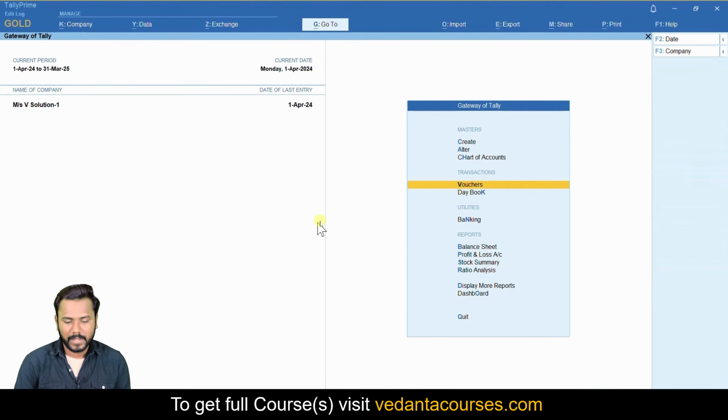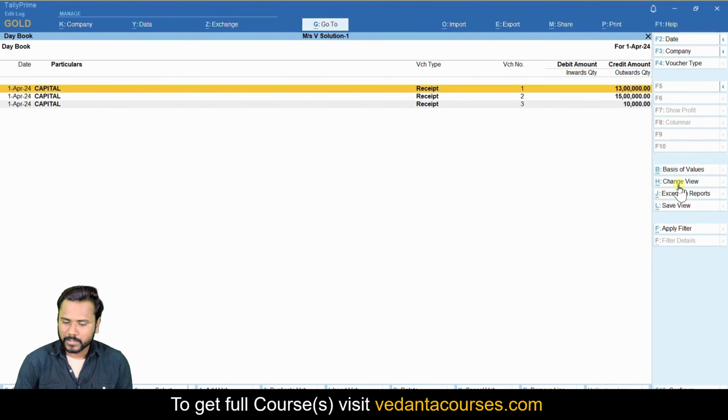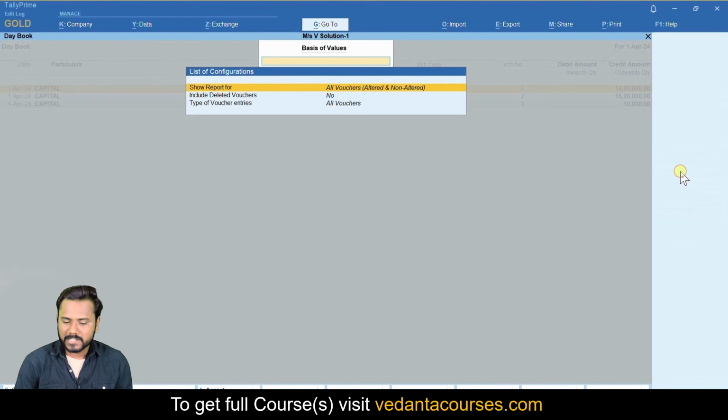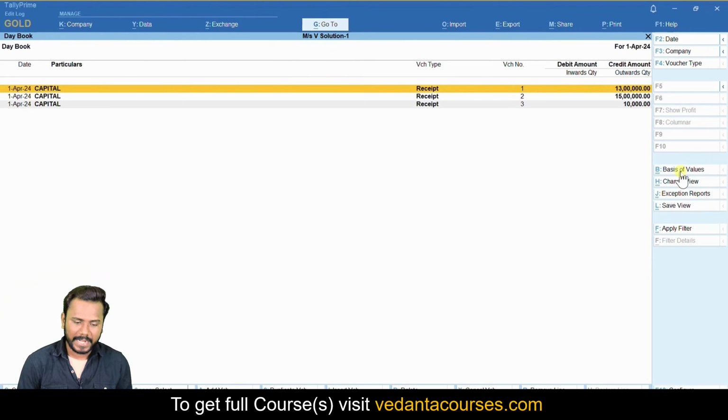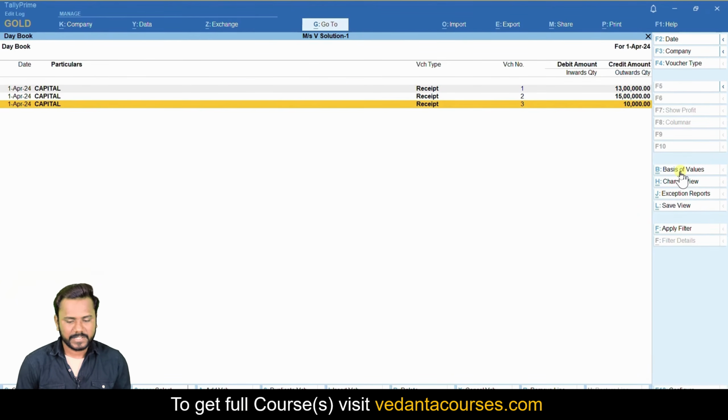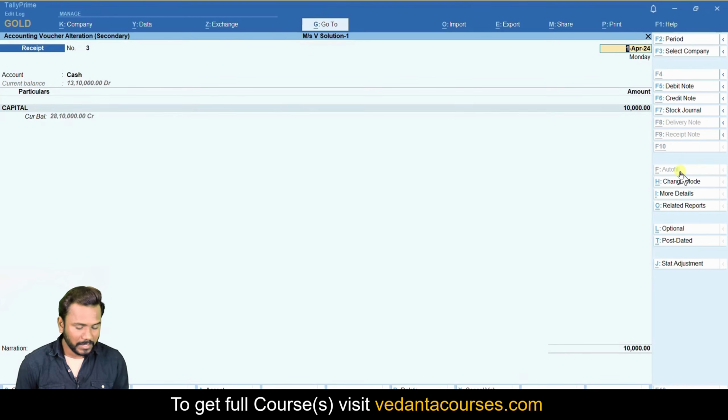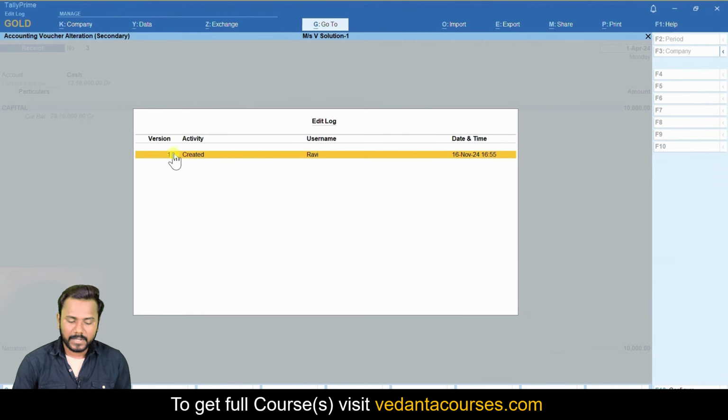Control A. Yeah, and if you wanted to see this in edit log, go to daybook and go to basis of values. I go to all entries and I am selecting this 10,000 entry, open Alt Q, and you can see here version 1 created, and this username is Ravi and this is created at 4:55.